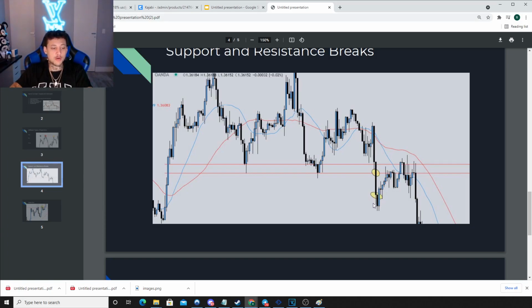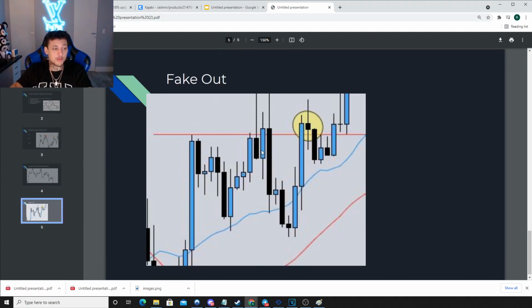This is the 2 candle confirmation that we need for a broken level of support, and it's pretty much the same thing with resistance. 2 candlesticks have to actually close over the level of resistance. Now, this is what a fake out looks like, where you have a candlestick close above, and then you have the confirmation break with this candlestick here, but the following candle closes right back under, making this level of resistance actually rejected there. So this is what a fake out looks like.